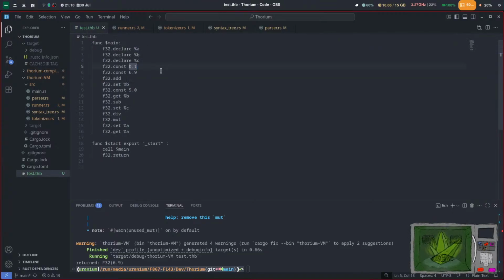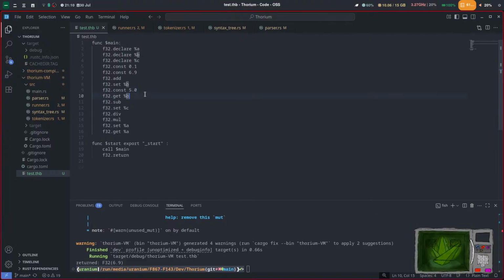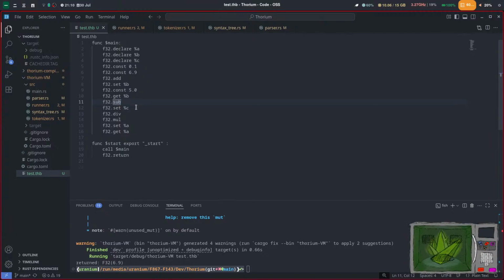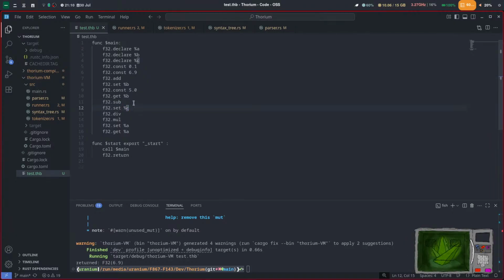So this should be 10, this would be 5. We put the 10 onto the stack, we subtract the 5 from the 10, so that should be 15. C should be 15. No, C should be 5. Then we need to divide.